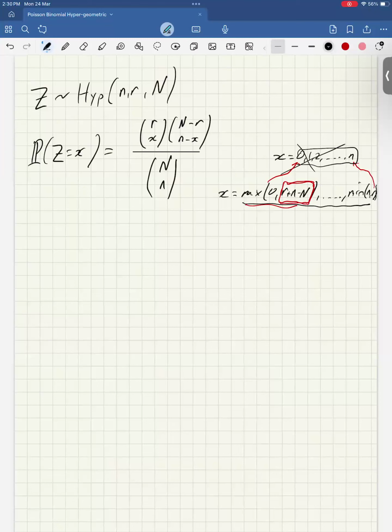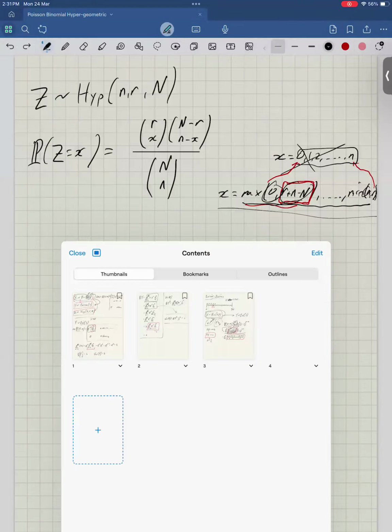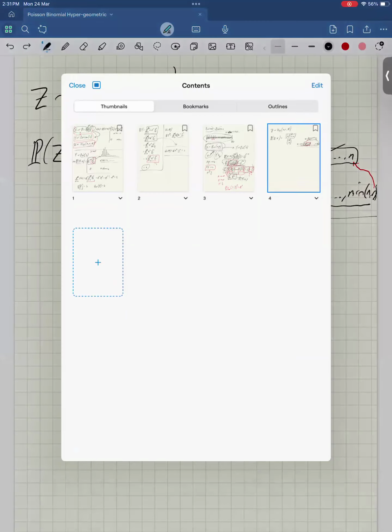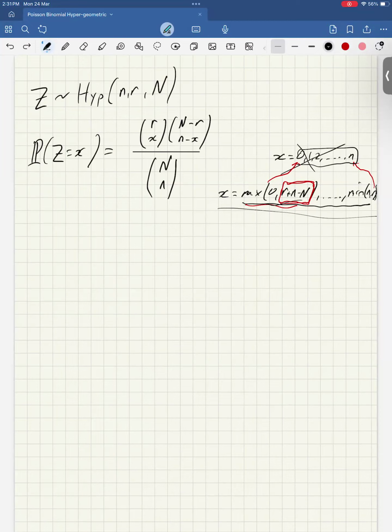Now, of course, you would like to show that for this support, and you can actually look at the four cases. Is this a lower bound? Is this an upper bound? So you've got different cases of the support, but in each of those cases you can show, and I'll leave it to you as an exercise to show, that these are non-negative because these are binomial coefficients, and the sum over x on this support of the probability of Z equaling x is going to be 1. So it's a valid probability mass function.